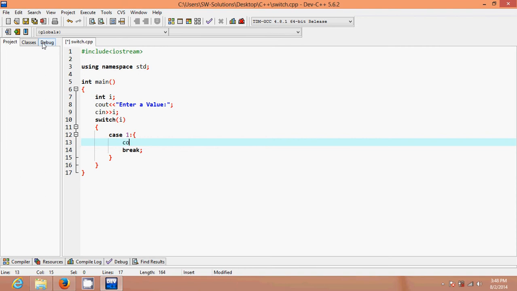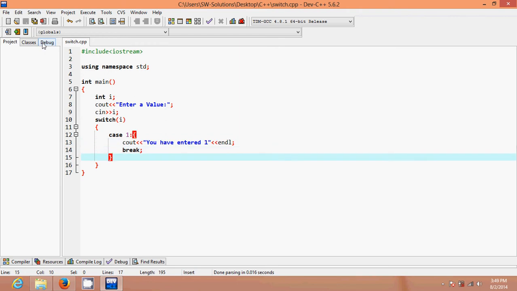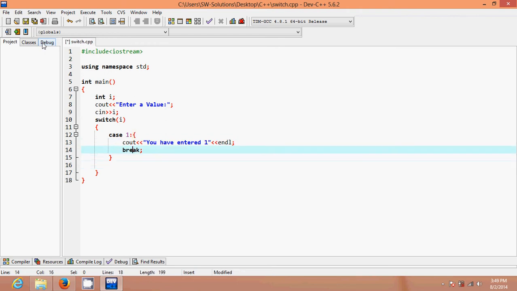So I'll write cout, you have entered 1, and we'll go to the next line. Let's just copy this statement because I have to write it multiple times later on, and this break is necessary for each case.